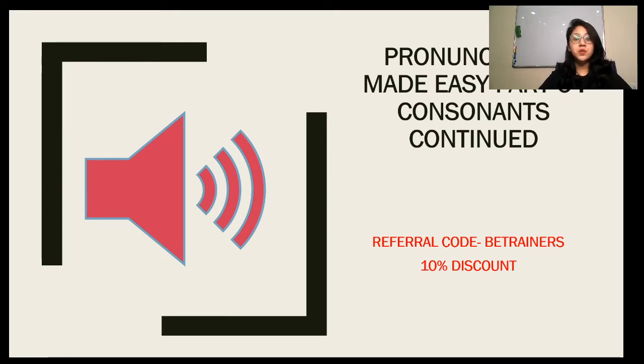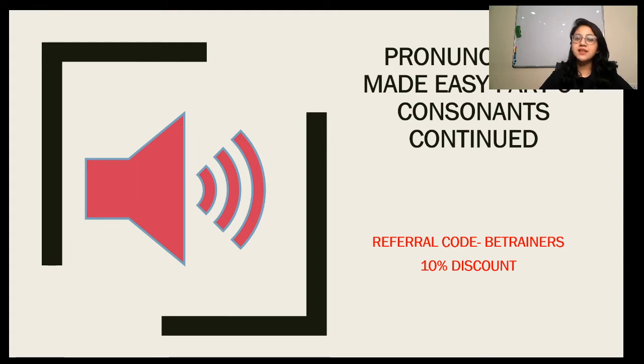So, today we are going to continue our discussion on the consonants. In the afternoon today, I had a class on the first 12 sounds of the consonants, and we discussed in detail each of these sounds and also tried to figure out if there are any types of errors that could happen while doing these sounds. But it doesn't end there, and we've got a few more sounds left before we can complete getting to know about all the different sounds of consonants.